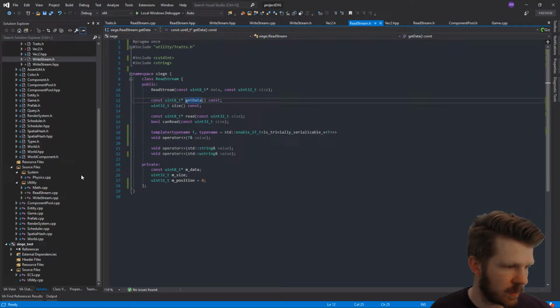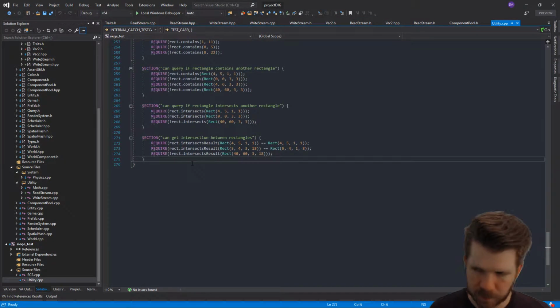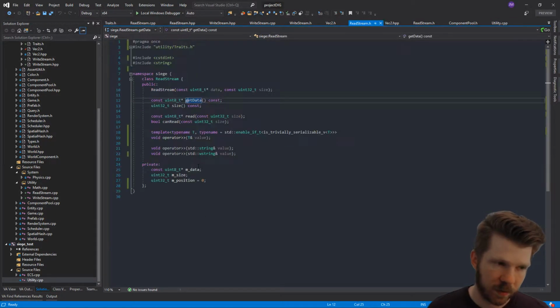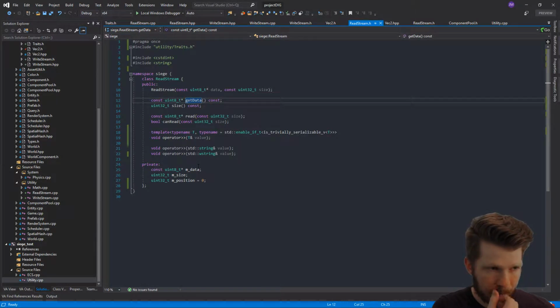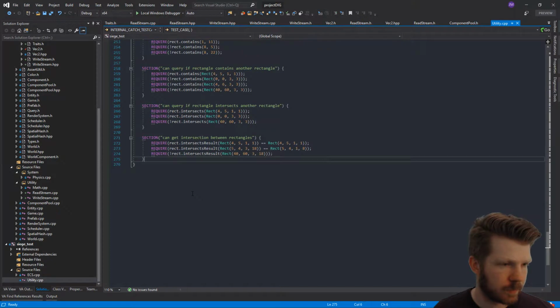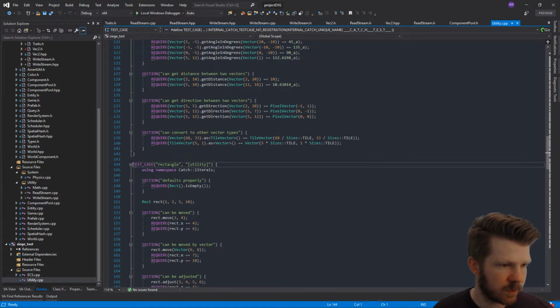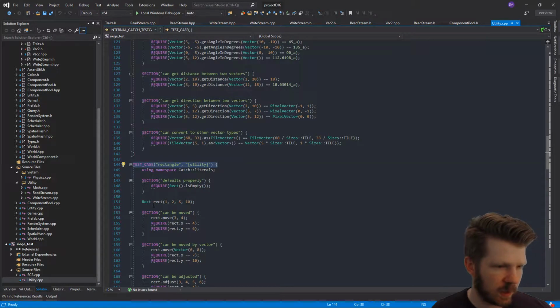So yeah, we're going to write some unit tests for our read stream and write streams, and probably just do exactly what I was saying: read some data, write some data, and make sure that it's the same. Yeah. So we'll start with that, and then we'll see where we're at afterwards.